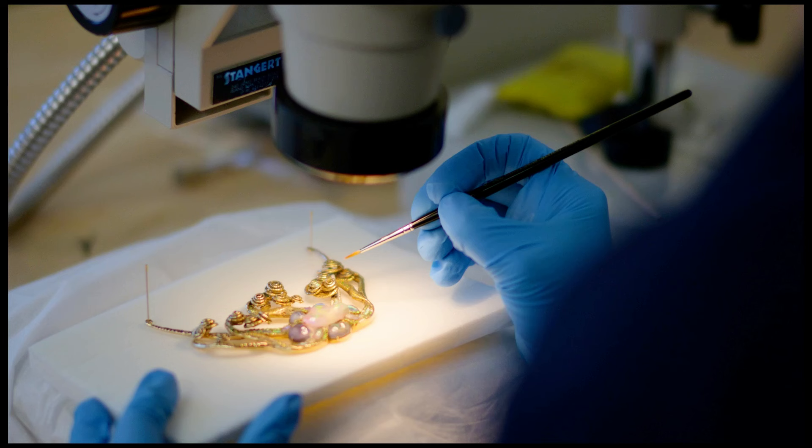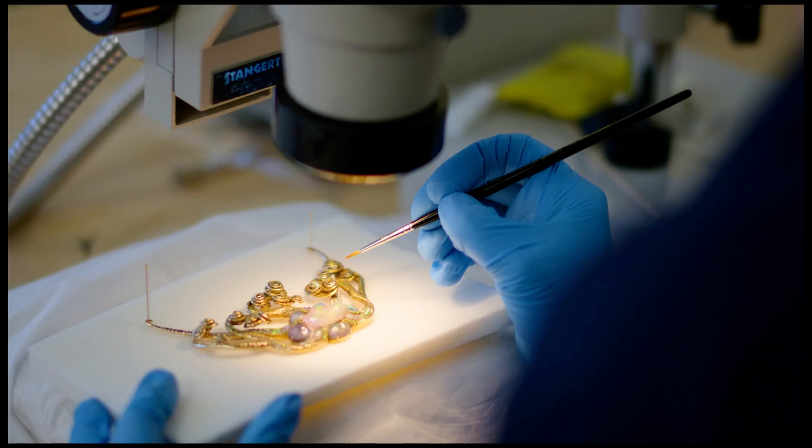It was filthy — really filthy. She used this tiny little brush, painstaking work, but she actually loved it. The rumors of its level of cleanliness made it around town. When it was seen at Sotheby's, people said, 'That piece was so dirty.' But we're in the process — it's iterative. We have many layers of work we're doing together. The first thing was to clean the piece, and once it was cleaned, more became visible to us. This journey has been quite exciting because we're there as these discoveries are made.